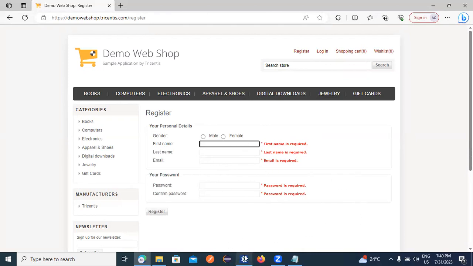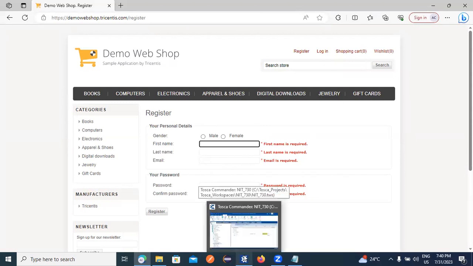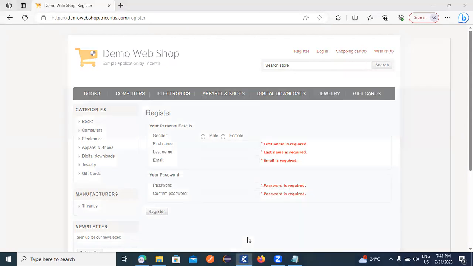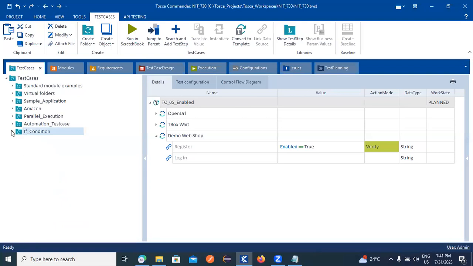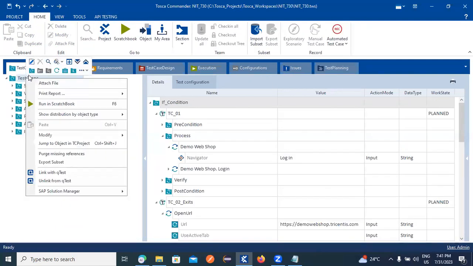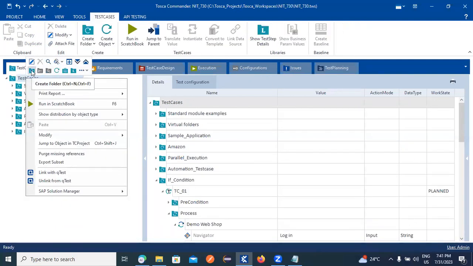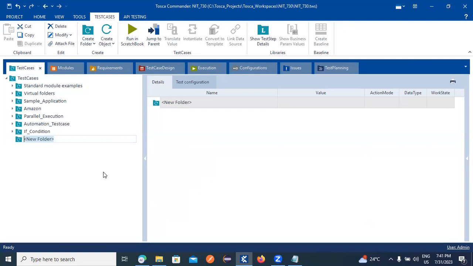So how do I validate these elements? First of all, we need to create one folder. This is error text.